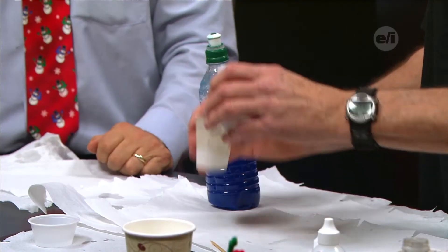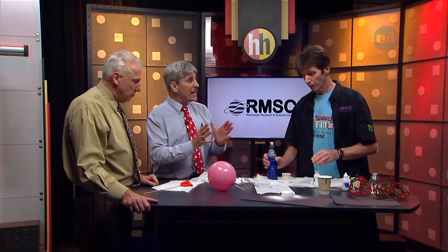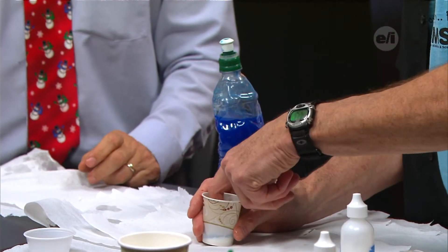What we're going to work with is Elmer's glue and a little borax and water. This is a cool one that kids can do at home. You take the borax, just mix a bunch of borax with water — borax, that powdered soap detergent additive — and we take a little bit of Elmer's glue, or whatever type of white glue you like, put it down inside there. Should we talk about what the glue actually has in it? The glue is a polymer — it has a polymer in it. And we're going to take the borax and water, put a little bit inside.